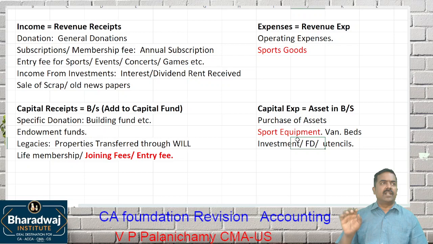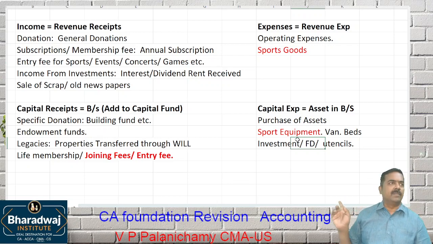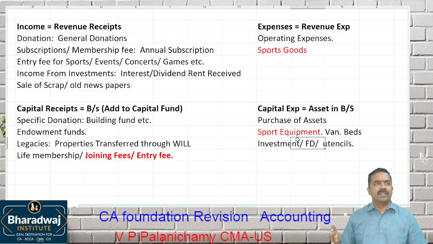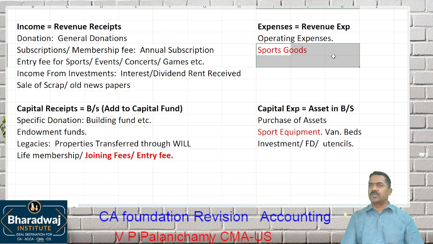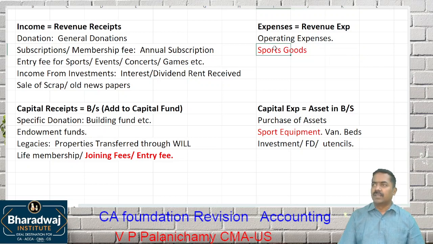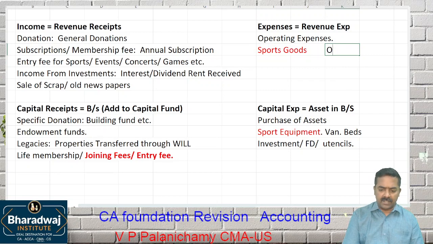Simple, if you purchase a table tennis table, that is called as which one? Sports equipment, that will be a fixed asset. If you purchase maybe the net or the bat or the ball or whatever, it is sports goods. Purchase of sports goods will be taken as which one? Revenue expenditure, where we'll take opening stock plus purchases minus closing stock as expense.